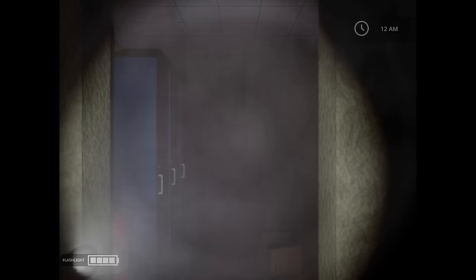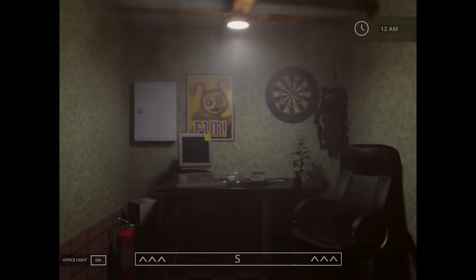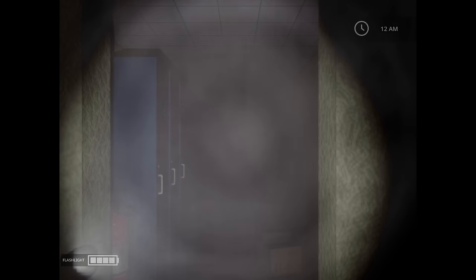Oh, there we go. Oh, all right. Well, I didn't know I could do that. That would have been useful to know. All right. Well, there we go. I could turn around. That's terrifying, though, looking down that hallway. I don't want to do that anymore.